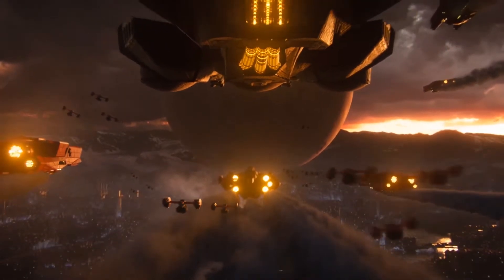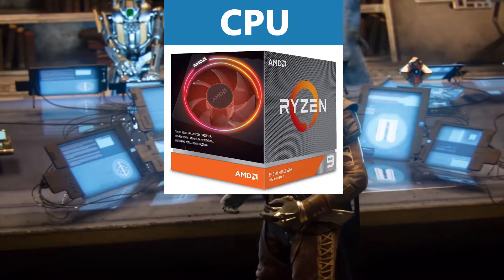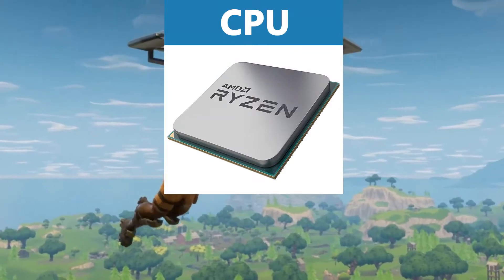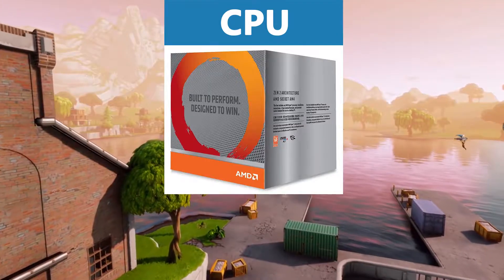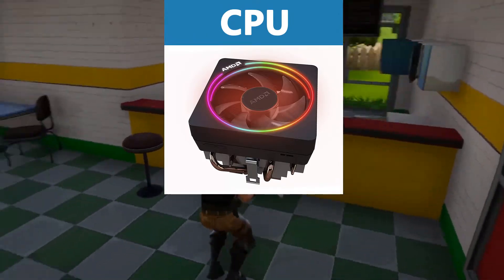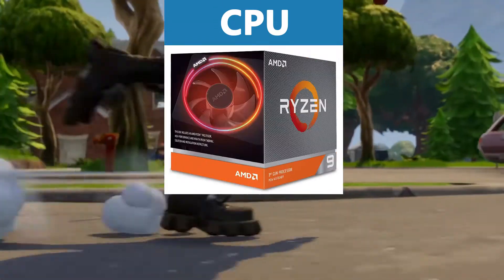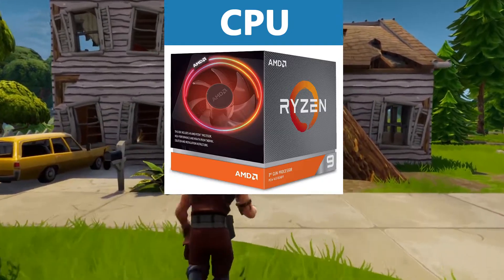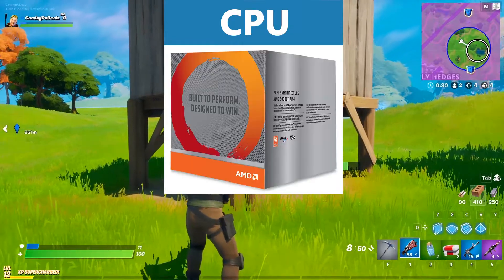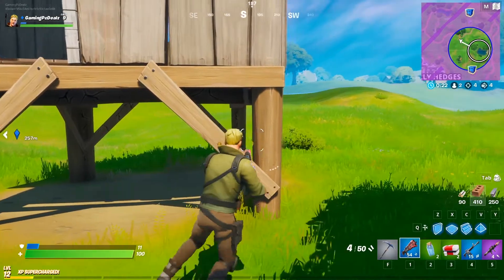First, in my opinion the best processor you can currently buy is the AMD Ryzen 9 3900X. This processor is great because it offers so much value for money. It has 12 cores with 24 threads and up to 4.6 GHz, which is just insane for about $400. I bought this processor myself for about $500 and already thought it was a great deal, but over the last couple months the price was reduced to as low as $413 on Amazon. We also get a stock cooler that is really solid and sufficient for all games, so we will almost never be bottlenecked by processing power no matter which graphics card we buy.